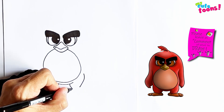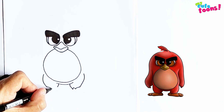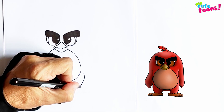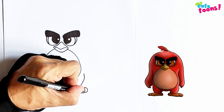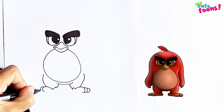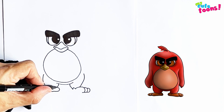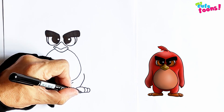Now I'm just going to make a few pieces of feathers there and connect it like this. Now from here I'm going to draw the toes — one, two, three toes. And then on the other side, one, two, three. We're going to take it back and draw the back toe as well, and connect it to the front toe.